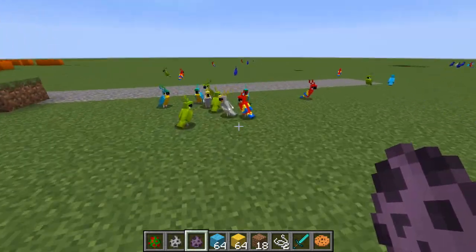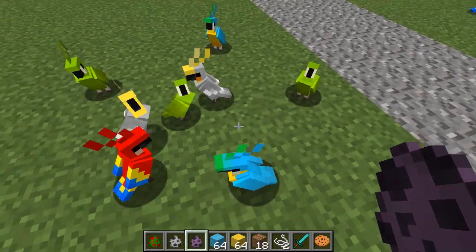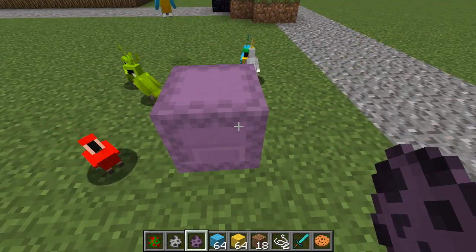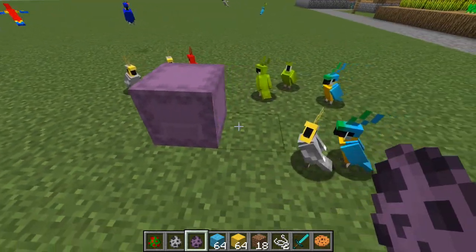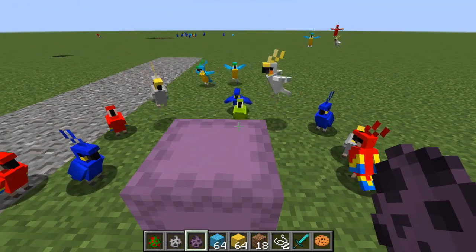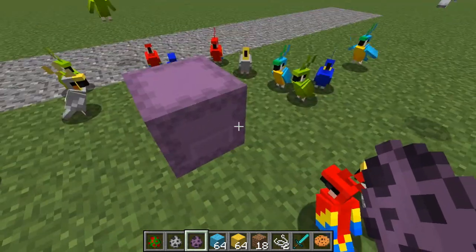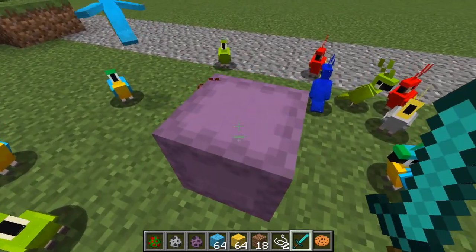The shulker is probably my favorite sound of all, and just listen to this. Oh my goodness! They sound so amazing. I love that sound. I love the sound the parrots make next to a shulker. I think it's hilarious.